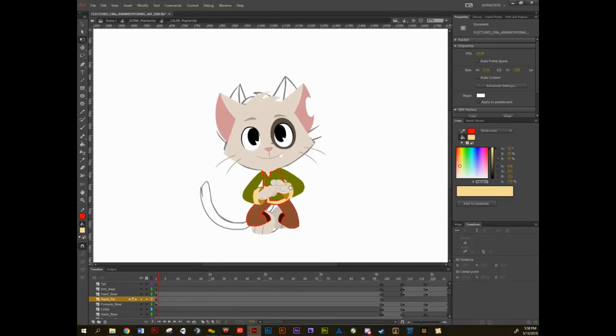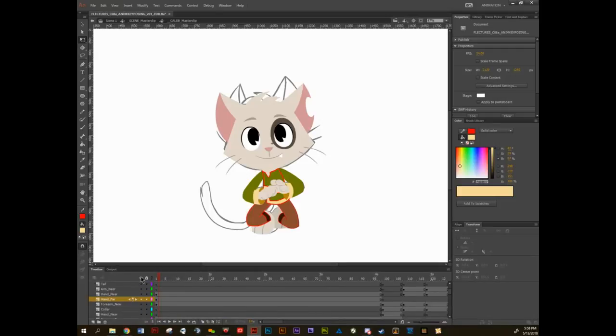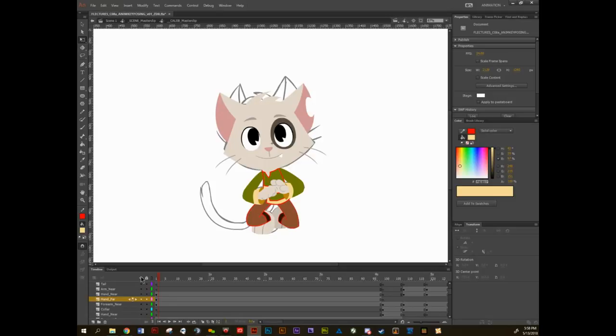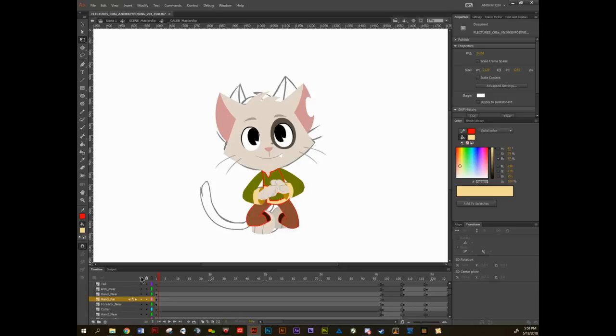Now, I could have just gone in there and drawn a new hand. Yes, absolutely. And I would fully expect you animators to do that as well. If the director came by and said, no, we really, really want him to be twiddling his fingers right here, then yeah, I would absolutely have to redraw a new hand. But maybe the director's like, oh, we don't really care what his hands are doing. We just want it to look real. Then yeah, what I have right here actually works perfectly fine. I would ask the director is what I'm saying.